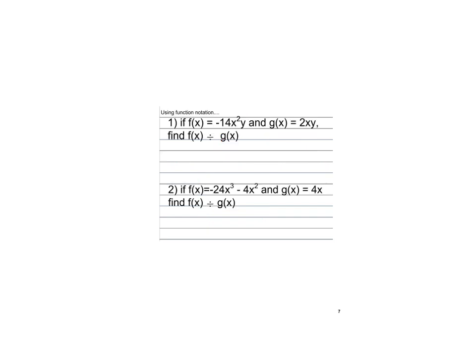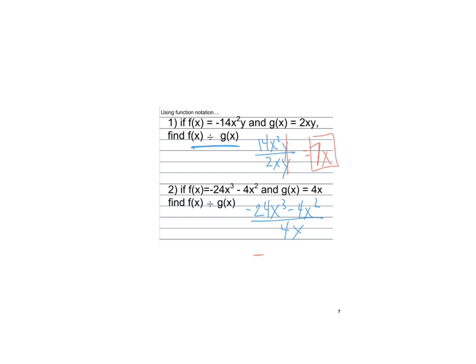All right, so just like with the multiplication and the adding and subtracting, this is just that fancy function notation. So this is saying if f of x equals negative 14x squared y and g of x is 2xy, it's telling me to divide them. So this is actually just a nice single monomial term divided by a monomial. So what ends up happening, 14 divided by 2 is 7, x squared divided by x is x, and the y's cancel out.